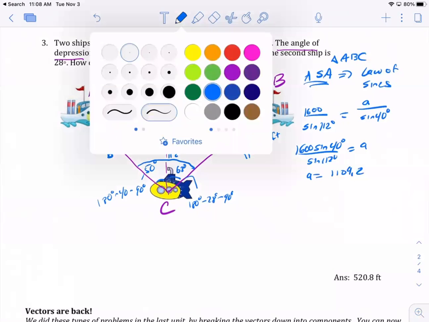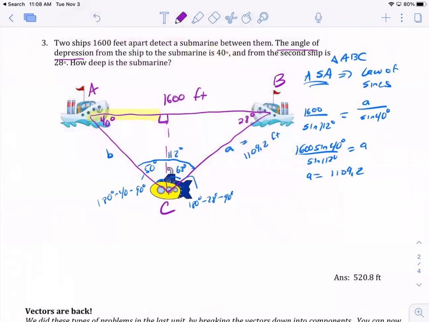So I'm going to call the altitude that we want little x. That's really what we want to find. So now we can use SOHCAHTOA. Oh, right, because it's a right triangle. We don't even have to do all of that. So what ratio can we set up now if we're just focusing on the right triangle on the right, if we want to know x?